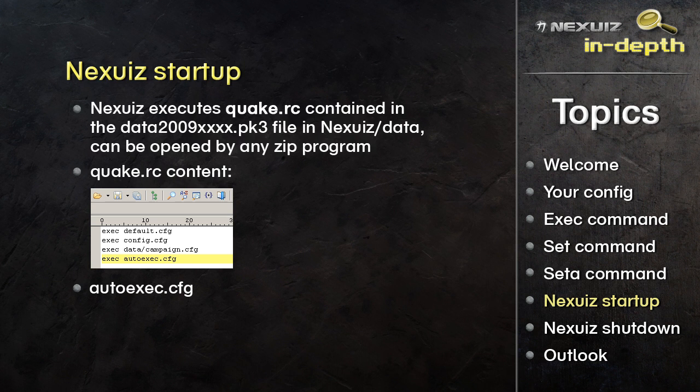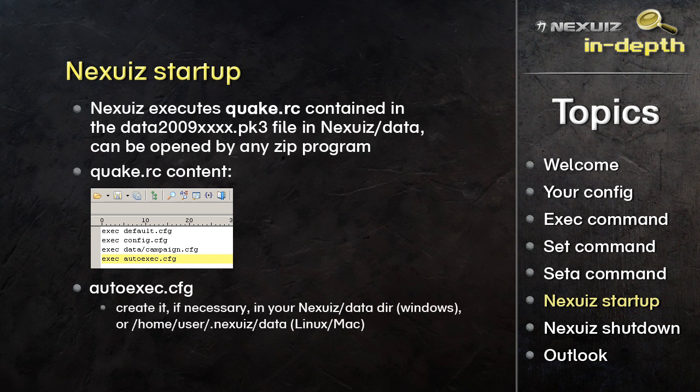Last but not least, it executes the file autoexec.cfg, which stands for auto-execute, and if you don't have it yet, you need to create it in your Nexuiz data folder, or when you are on Linux or Mac, you would normally create it in this /home/username/.nexuiz/data folder that I showed to you earlier. And in this file you can put anything you like, and you can be sure that all variables or keybinds you put there will be applied once the game is finished with loading.